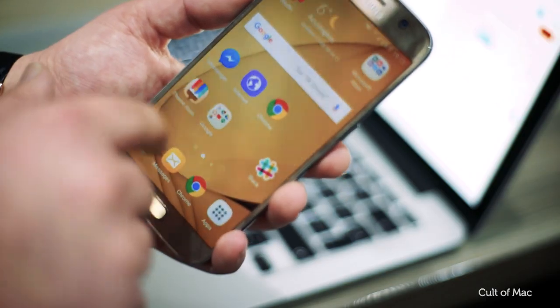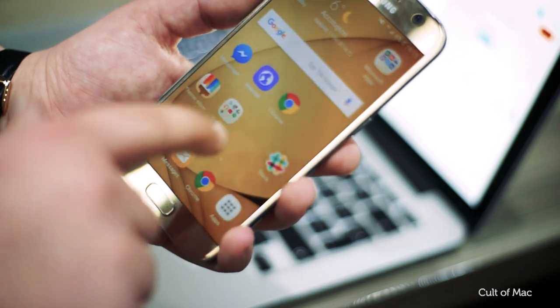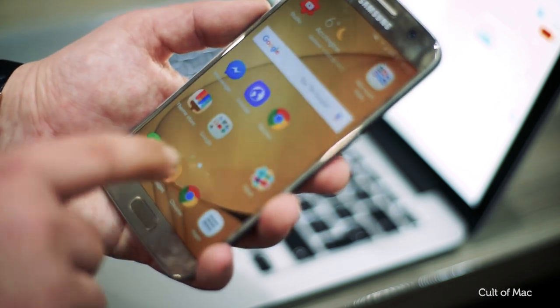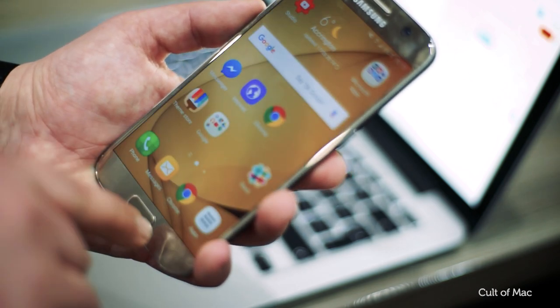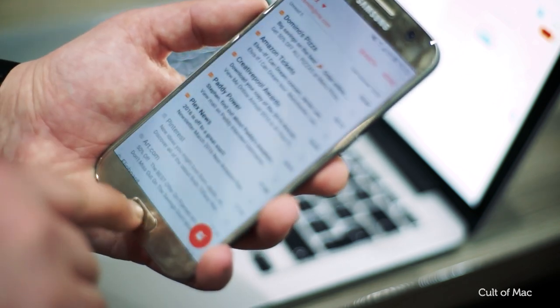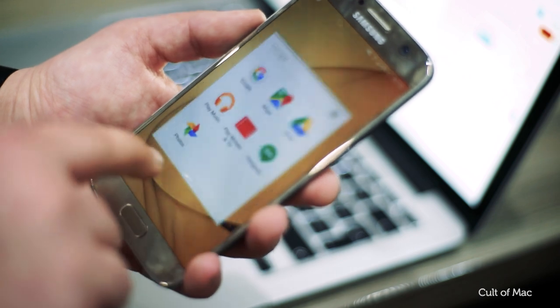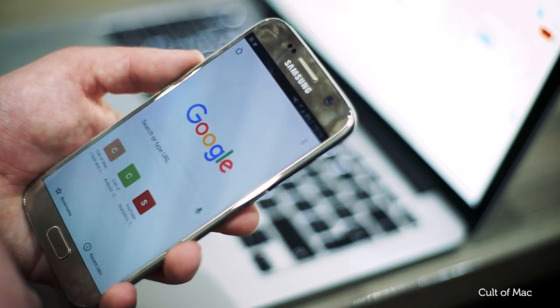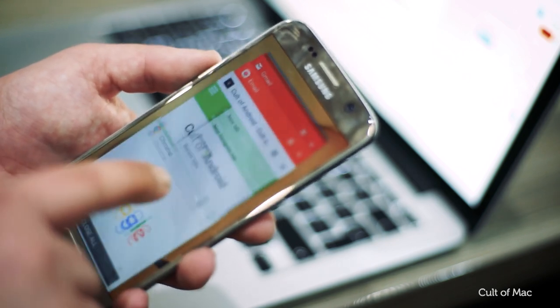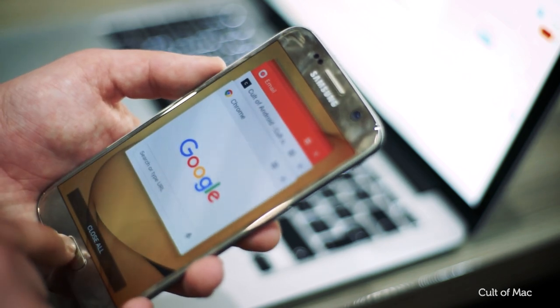When it comes to Android, there's a few things I like and a few things I really don't. Let's get the negatives out the way. Firstly, why so many pre-installed apps — and two versions of them? When booting the S7 for the first time, I already had two browsers, email, video, music and photo apps. I know this is because of Samsung's TouchWiz working on top of Android, but it just makes no sense. I also find it really annoying to find and open other tabs, having to press the touch buttons at the bottom to see other tabs and apps on the same screen.